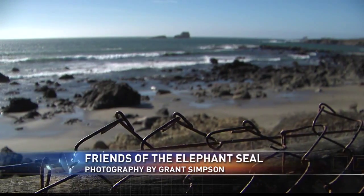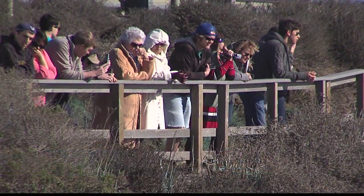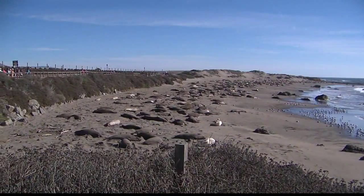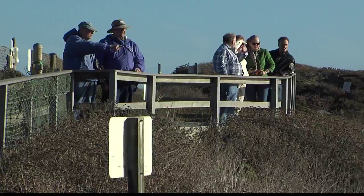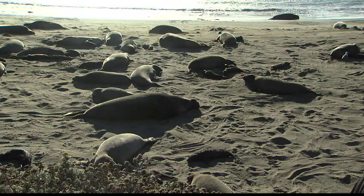When people talk about retirement, you often hear about a nice piece of land or someplace quiet to live out the golden years. What you don't hear often is braving all types of weather to teach the public about elephant seals. The picturesque scenery of California's coast is one of the main attractions of our state. Just a little over four miles north of Hearst Castle, lying in the golden hue of the sun, is one of the largest herds of elephant seals in North America. These quirky mammals have brought two friends from Shafter to spend their golden years of retirement together.